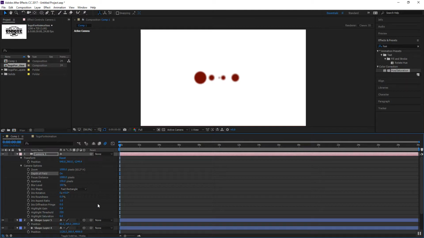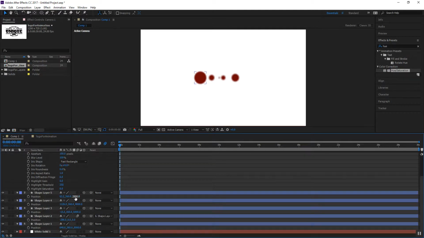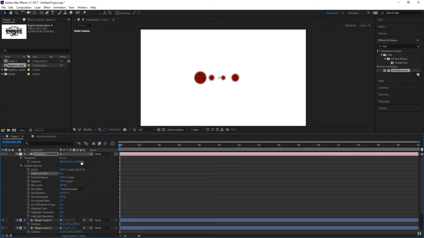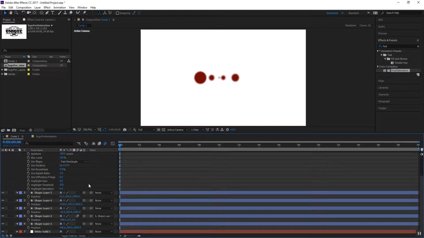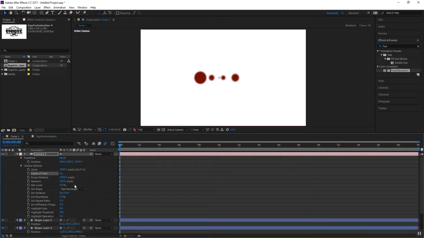If you compare that to the layers below it, these layers at 2000, 4000, 6000, and 8000, I am pretty far away from all those layers. It only follows that if I have a zoom value of 1000, and I were to enter a value on the z-axis of my camera of, say, 7000, then this layer, shape 1, should be right at the size that it's supposed to be.